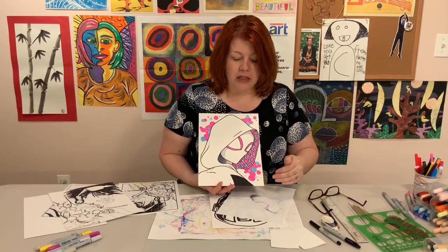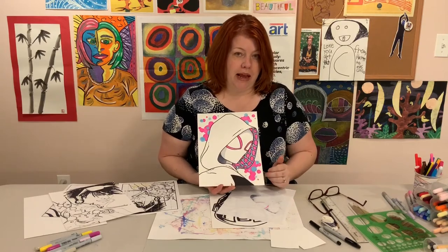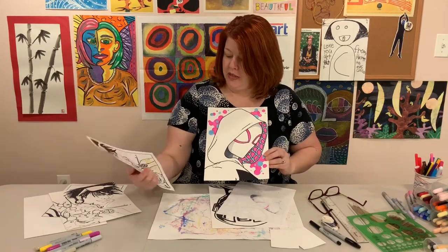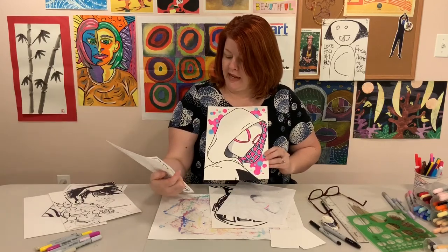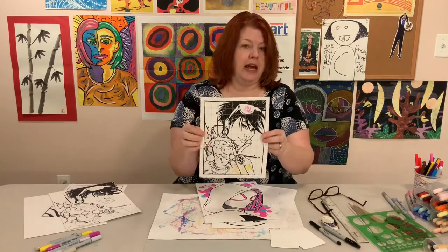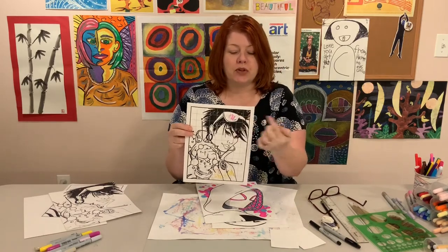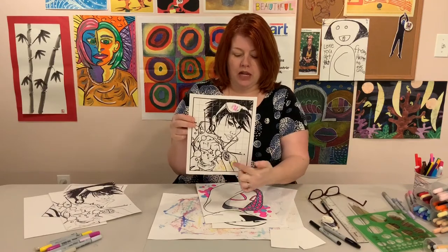I'm going to add a little Kirby crackle to the back of my Iron Man and do a little bit of coloring. You can see on my Jubilee I was testing out colors — her glasses are pink, so I was trying to find the right pink, and yellow for her jacket.